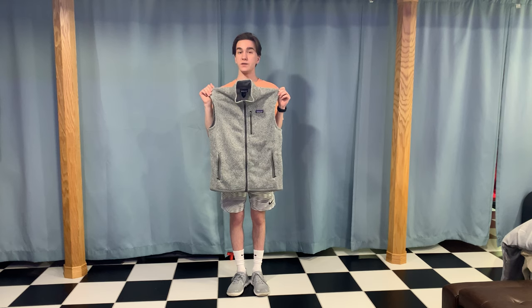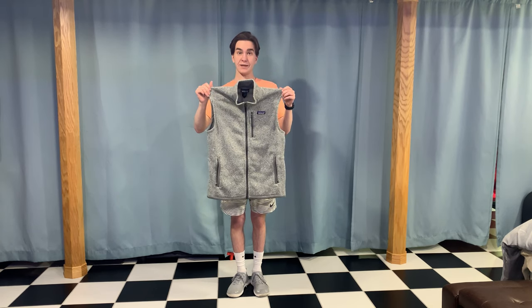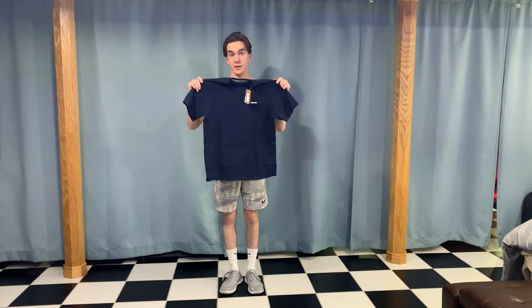Now that you guys have seen what I bought, I thought I'd try some of it on and we'll see how it looks on me. So this is my vest — I've wanted it for a long time. I think you can make a lot of different outfits out of it, a lot of different styles. You could dress it up or dress it down. It's so versatile and it's pretty neutral. My new t-shirt fits a lot better than the other one did, even though it was the same size — the other one was like a dress on me.